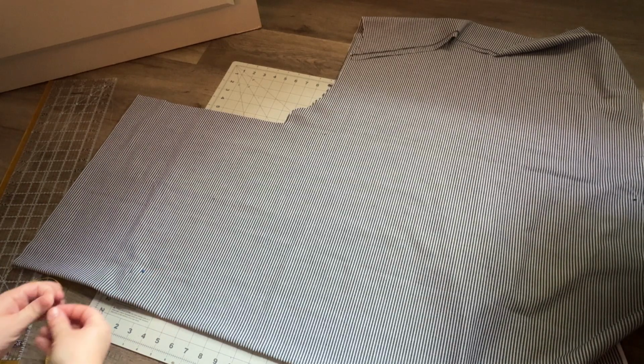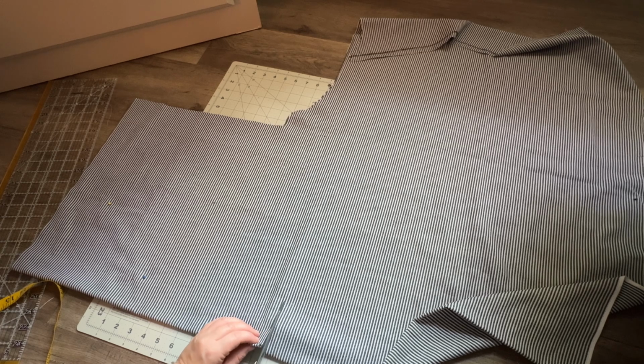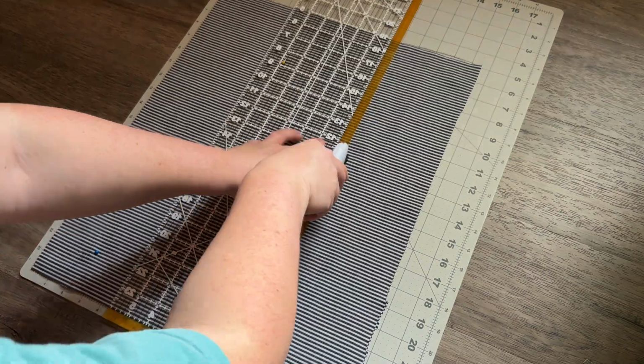And then for my other one, I wanted it to be a rectangle, as I said. I wanted it to be 18 inches long by 10 inches wide. So I cut it 19 inches long by 11 inches wide.